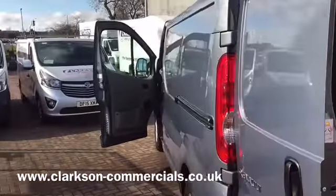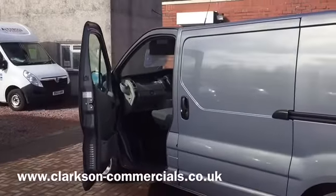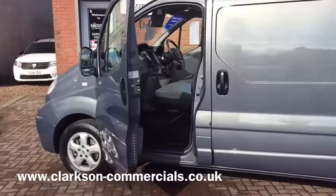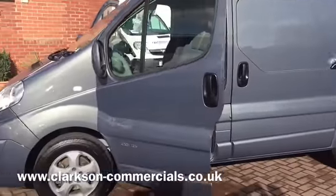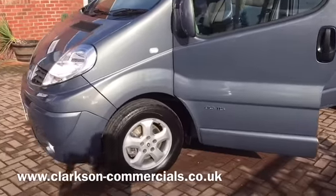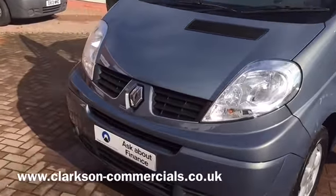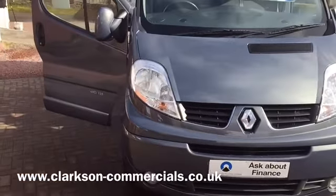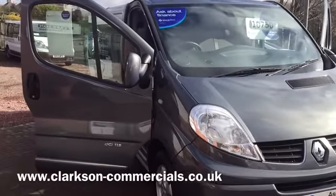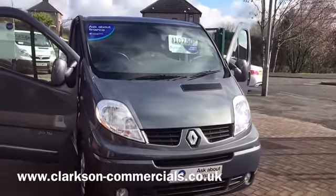So that's pretty much it for this one folks. Again it's the 2013 Renault Traffic Sport model, short wheelbase, finishing in factory grey with just 28,000 miles from new — lovely condition both inside and out. If you have any questions feel free to give us a call. We've got great finance options available and we can also supply roof racks and toolbars, and we do a UK-based delivery service as well.